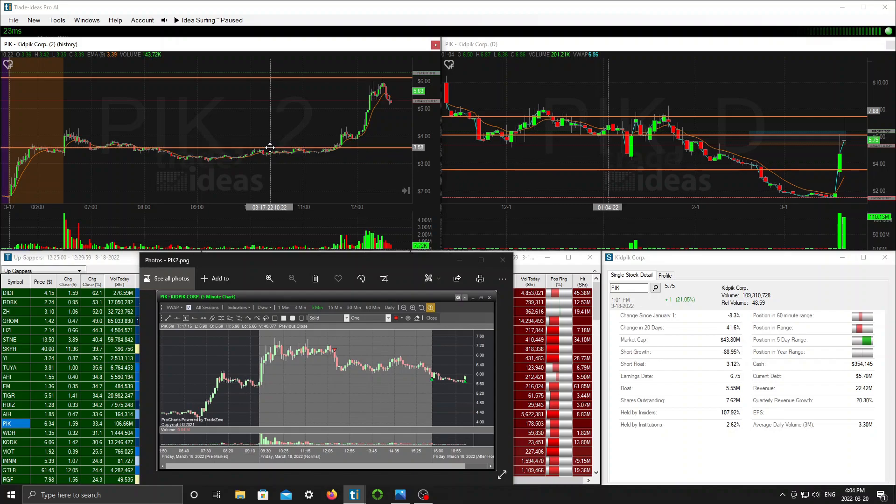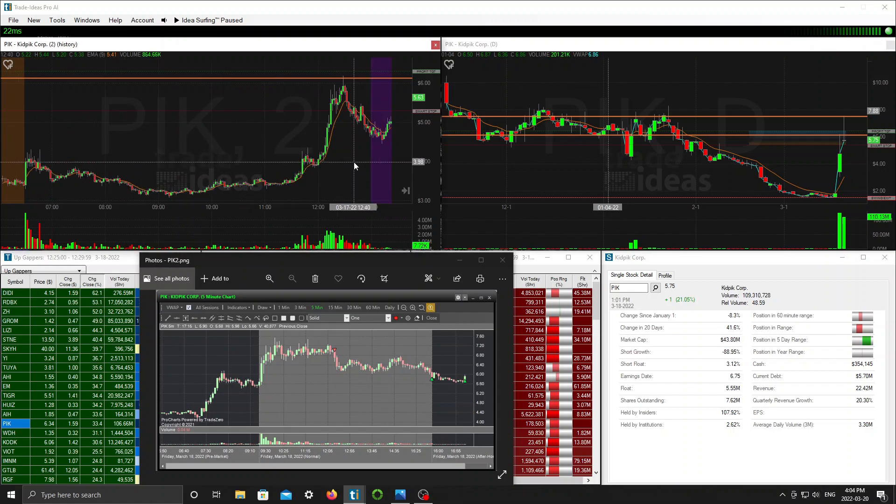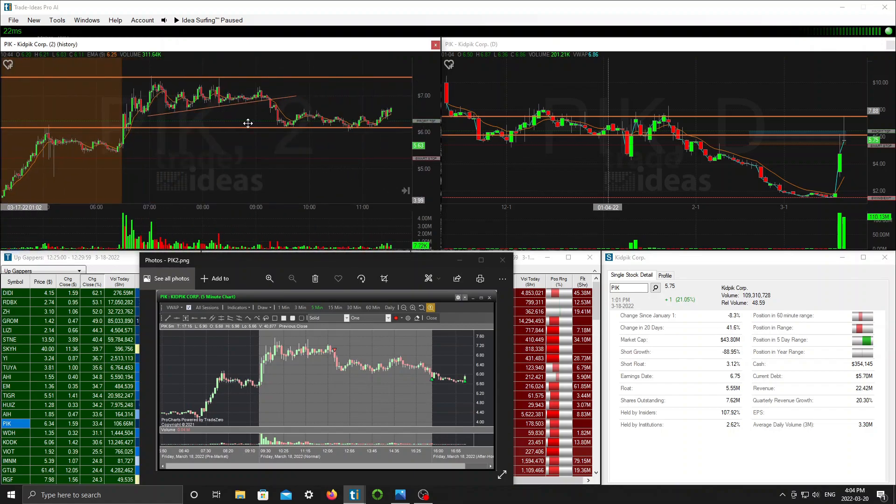The thing with me is I'm just not as comfortable on the long side, especially on stocks that are looking weak. Generally not a fan because the odds of them doing a big squeeze move is pretty low in my experience. This was basically a VWAP reclaim on high volume, but you typically don't see those moves — they're kind of rare. So I typically don't trade the long side on these. Same setup on the short side: it was in a channel, a wedge channel, getting lower highs, made an attempt, clearly held the resistance, got stuffed, then lower highs, and then boom — broke support. That's your breakout.